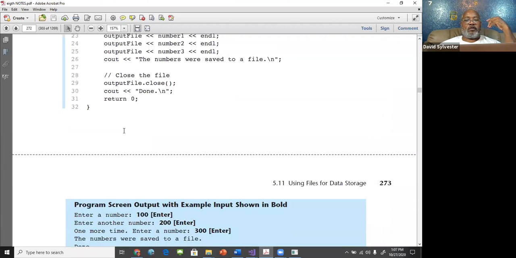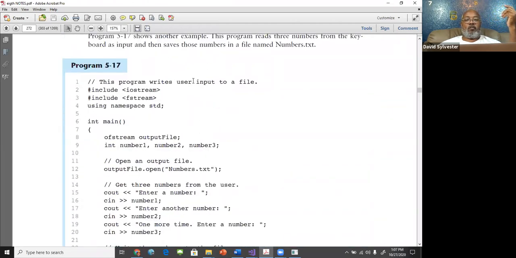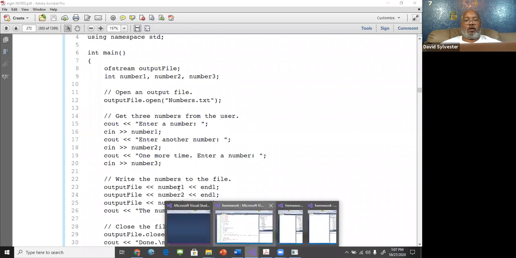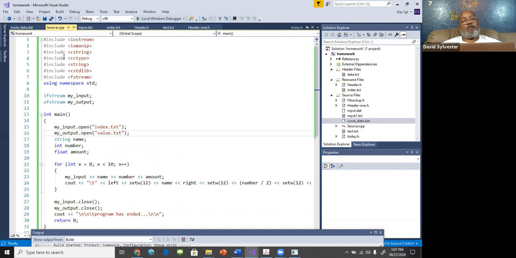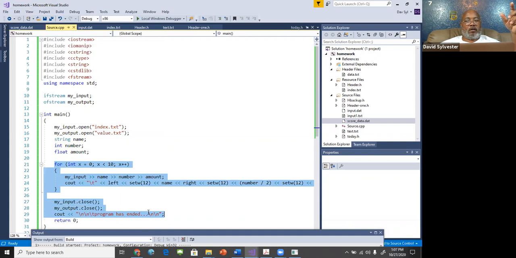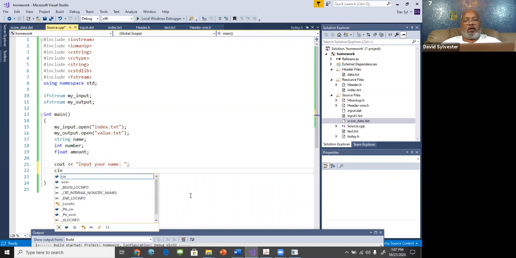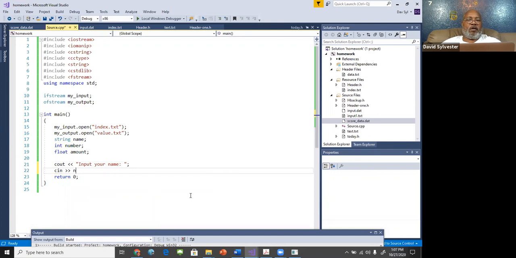And looking at this one, it's showing a program that writes user input to a file, right? So I could do that too. So let's say we want to do that. We'll go here, and can I put in a program? Do I have a program? Yeah, what I'll do, rather than write something, well, I'll just write it. I'll just leave that up there. I'll leave string down there. I'll do something like, input your name. I'll do cin and I'll just do cin name, since I'm not going to enter multiple, just a name with a space in it. Csci.